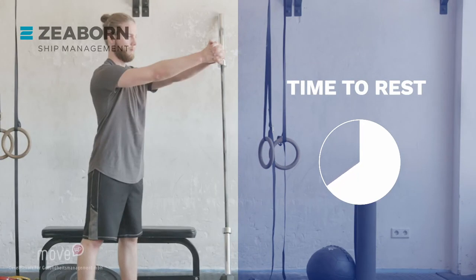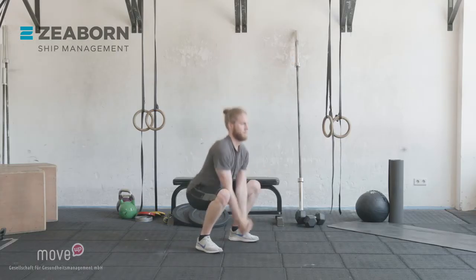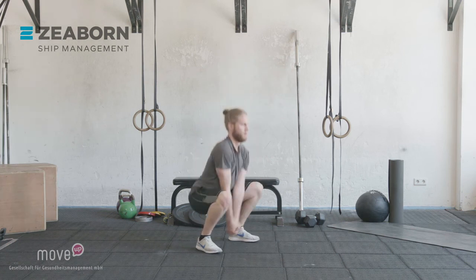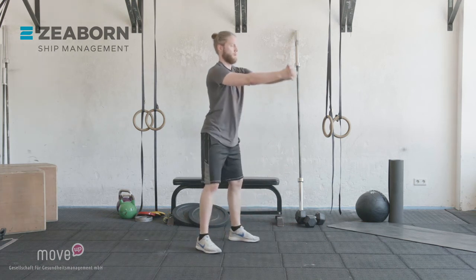For the Halo Slam, you stand a little farther than hip width. Stretch your arms forward and interlock your hands. Now you move your hands downwards with a dynamic movement and go into the squat. Get up again and do a dynamic downward movement again. Keep your back straight. After 10 repetitions, stay straight. Get ready for the last 30 seconds.